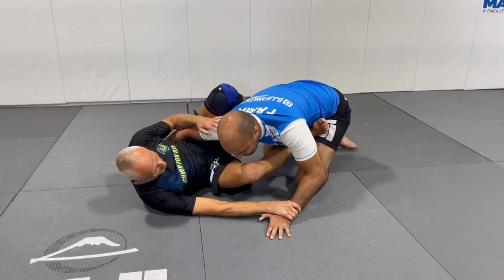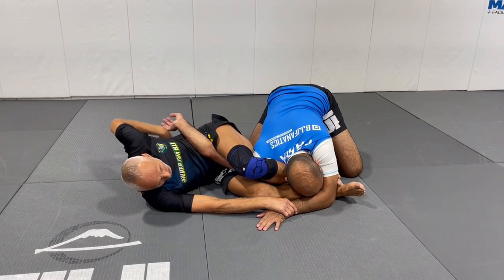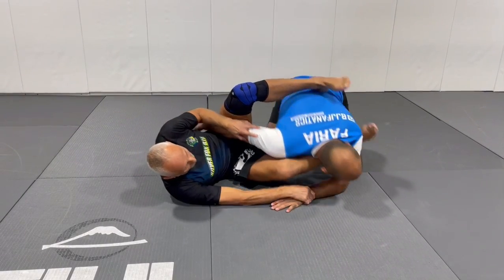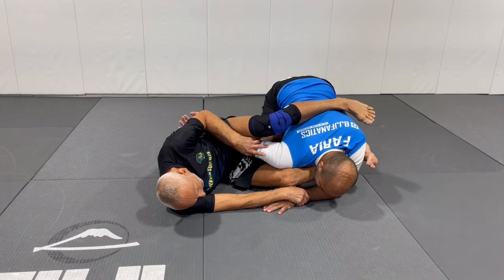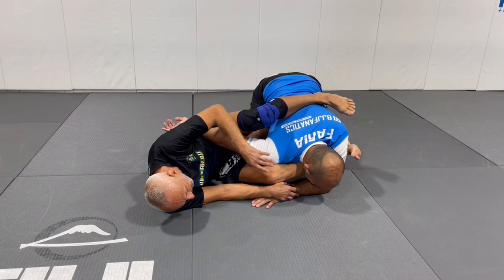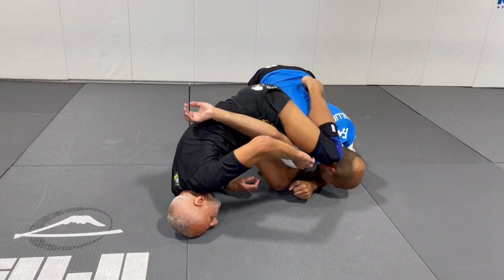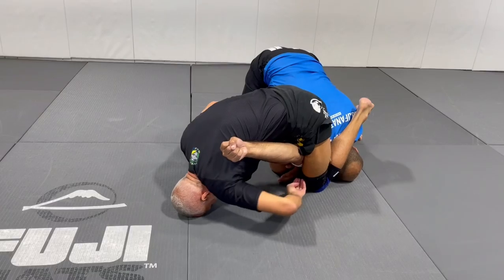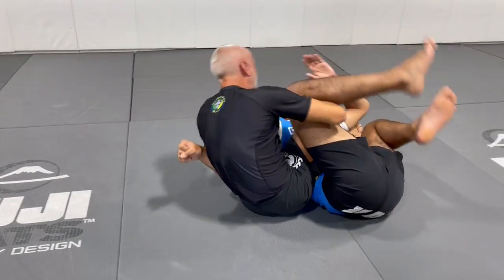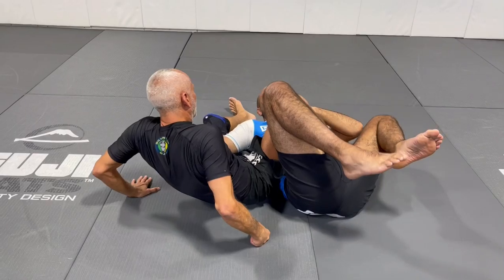If they move a little bit more, I'm going to go omoplata. And because I'm controlling the far side arm, I like this one better than your traditional omoplata — it's really tight. If they move really far, I'll make sure they cannot retract this arm too far, catching it with my hand as well as my right ankle — so there's a backup system. Even if your hand fails, I can still do this. You can usually finish people here, but for people with more flexible arms who try to roll, I'm going to catch them and finish it — I don't even have to change the level.